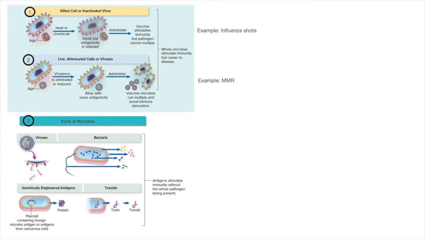And this is also the process used for diseases mediated by toxins, let's say tetanus. We take the toxin, either genetically engineered or from the organism itself, and we alter it chemically or genetically so that it no longer causes the symptoms, but it's recognized by the immune system. So the immune system can immediately shut down a toxin when it is released in our body from a microorganism. So examples of these are the hepatitis B vaccine and the tetanus vaccine.